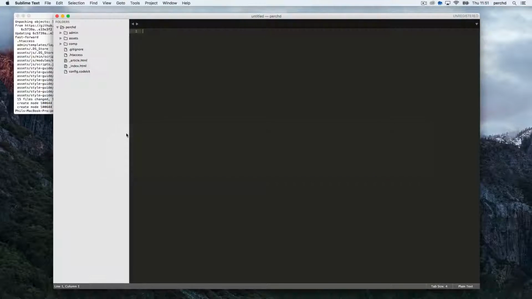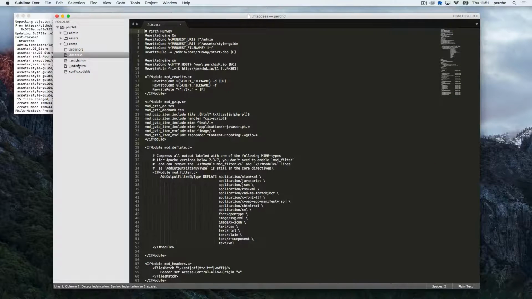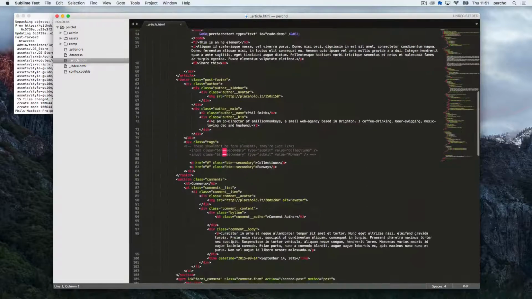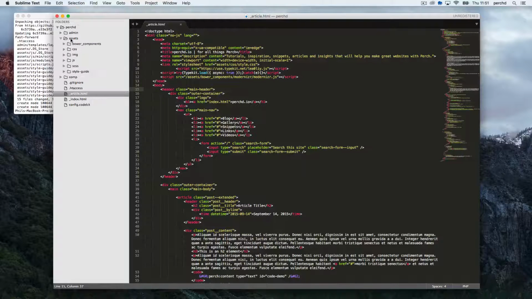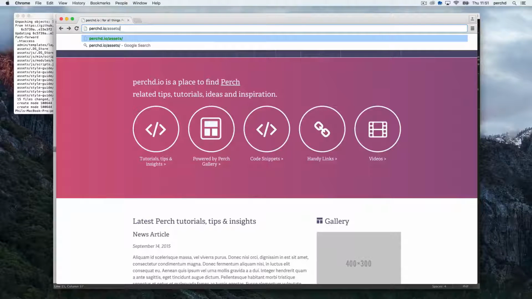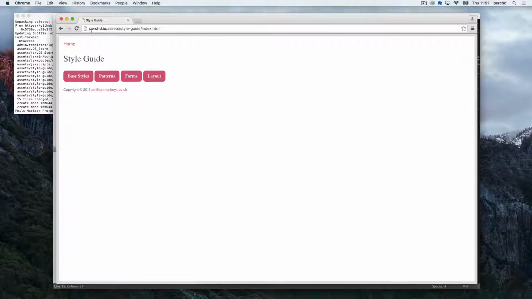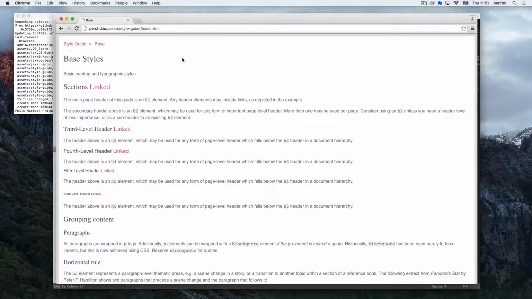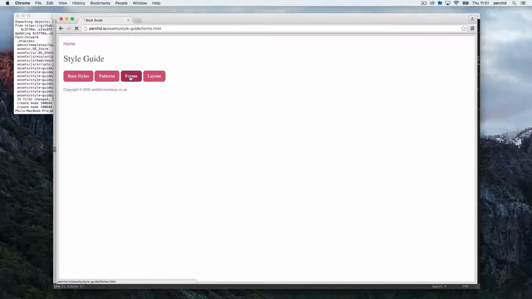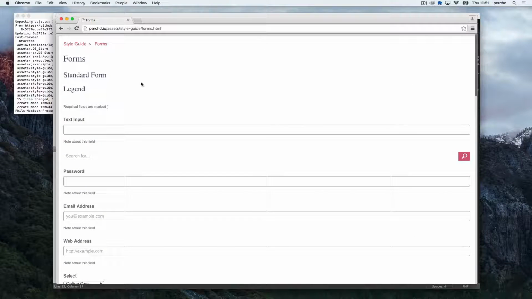And if we hop over to Sublime, you can see those files here. We then abstracted some of this content out into a style guide. So if you visit the site and go to assets/style guide/index.html, here I don't know why the font's not loading, but everything else seems to work. So you can see here, these are the styles that we abstracted out.